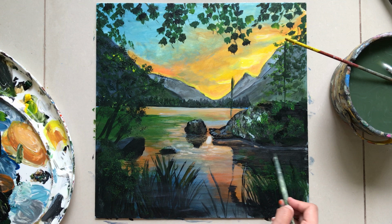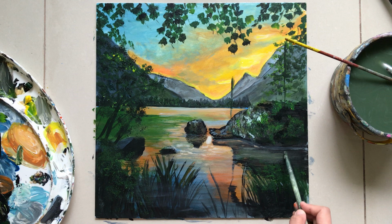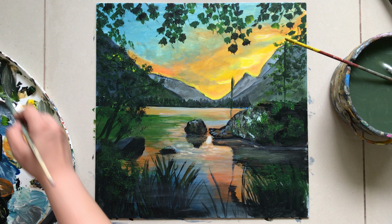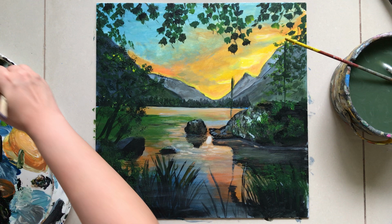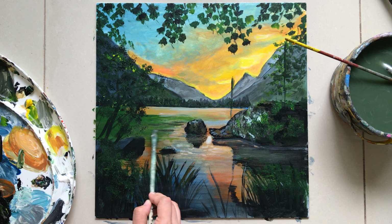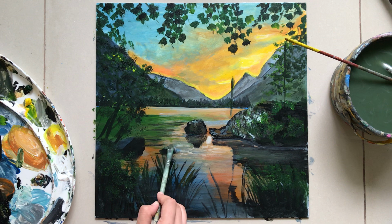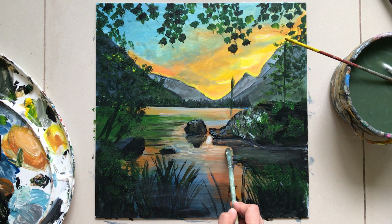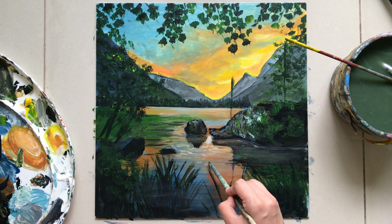And I'm gonna make the reflection a little grayish. A little grayish more than black. All right, like this. Like that. Add some movement and depth. Then you can even correct those grasses because it got glazed over.